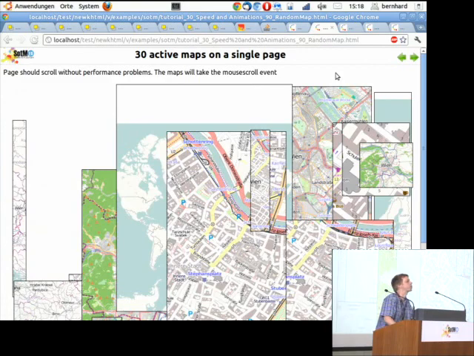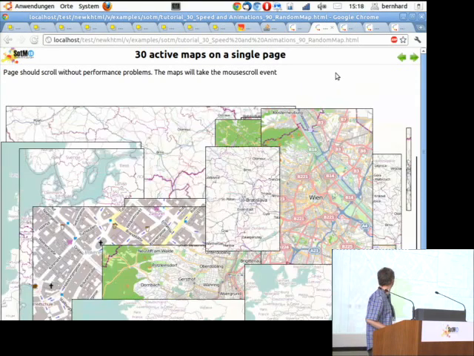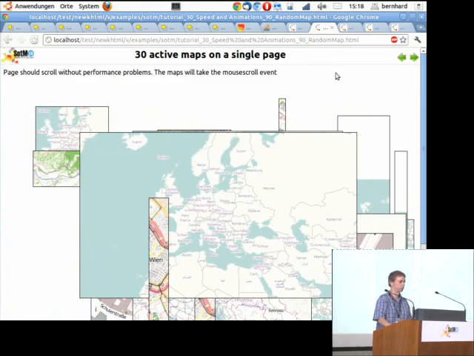Okay, next thing about speed. Here I have a single HTML page with 30 maps on it. I do a reload, and it took about 1 second, maybe less than 1 second, to render all these maps. And they are all active, of course.